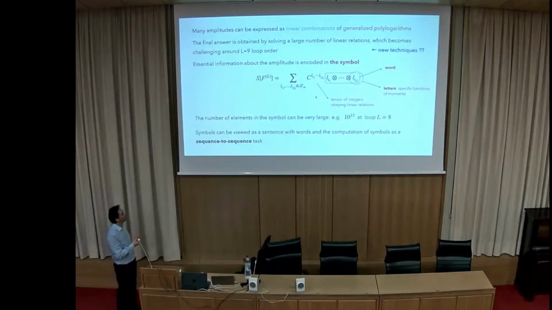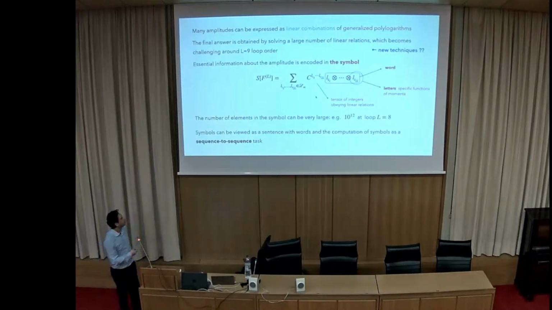So people have distilled all the information that appears here in terms of polylogarithms in some symbolic language, in terms of a symbol. These L's that are called words are basically functions of the external momenta, Lorentz invariant combinations of the external momenta. You put them together in some particular way that reminds you of a word, because you put the letters together, you make a word, and you have to make a sentence, so you have to sum them with some coefficients that are integers. Okay? And if you know this symbol, then you can reconstruct the amplitude.